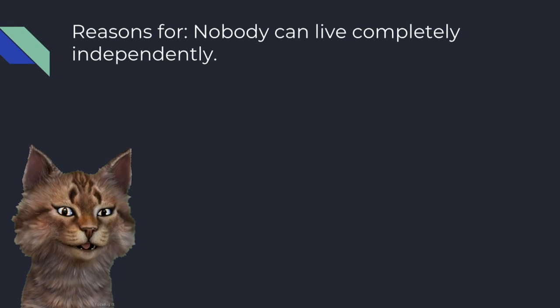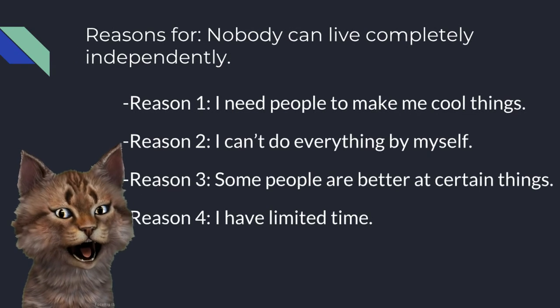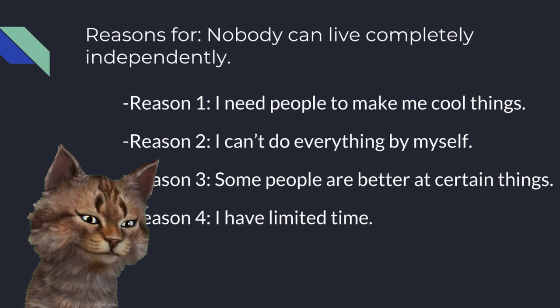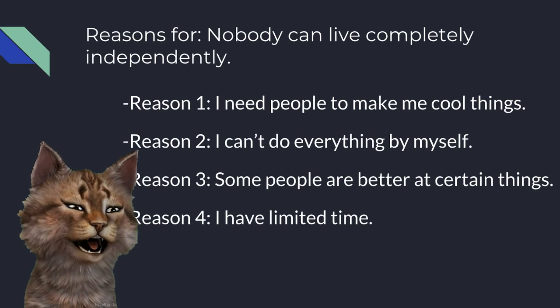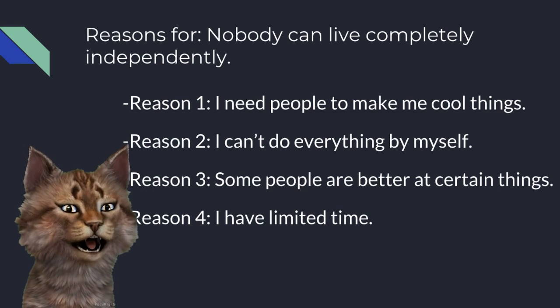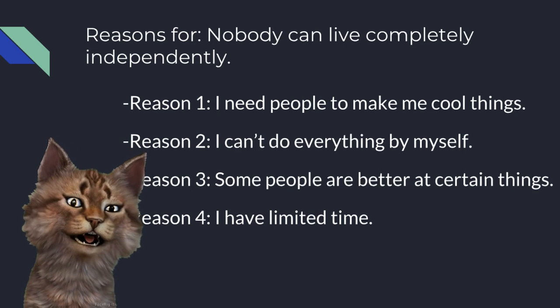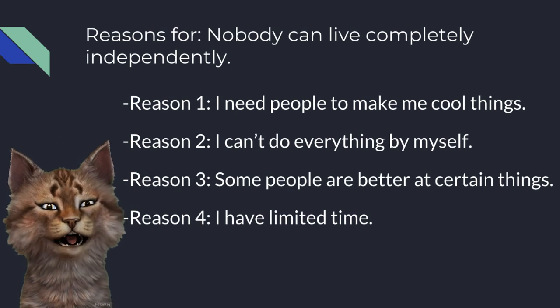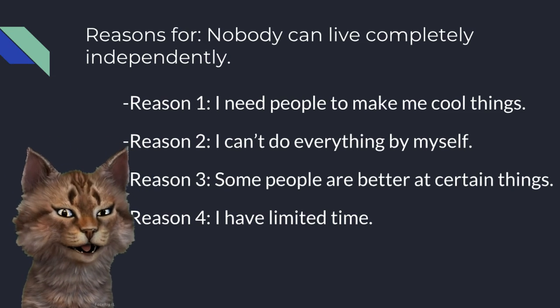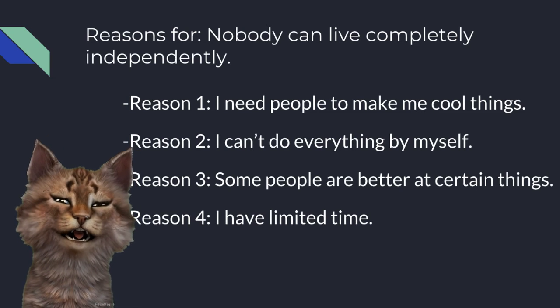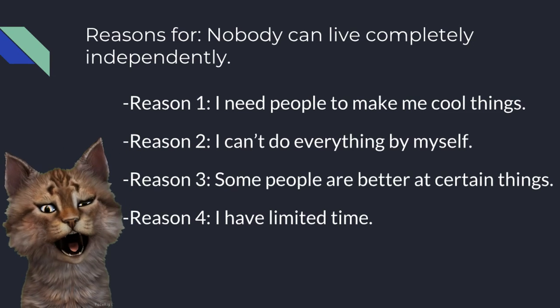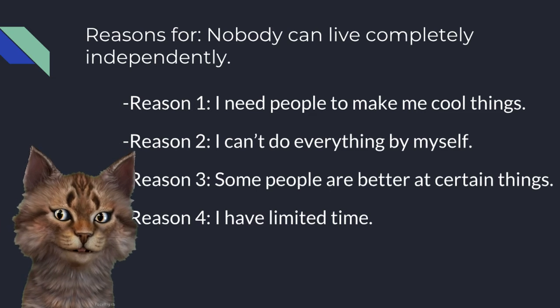Maybe I want to think about material needs and non-material needs. Things and non-things. I cannot live independently because I need people to make things that will improve my life. Your mind should be racing with possibilities right now. So let's see, reasons we can't live independently. I need people to make cool things. I certainly agree with that.